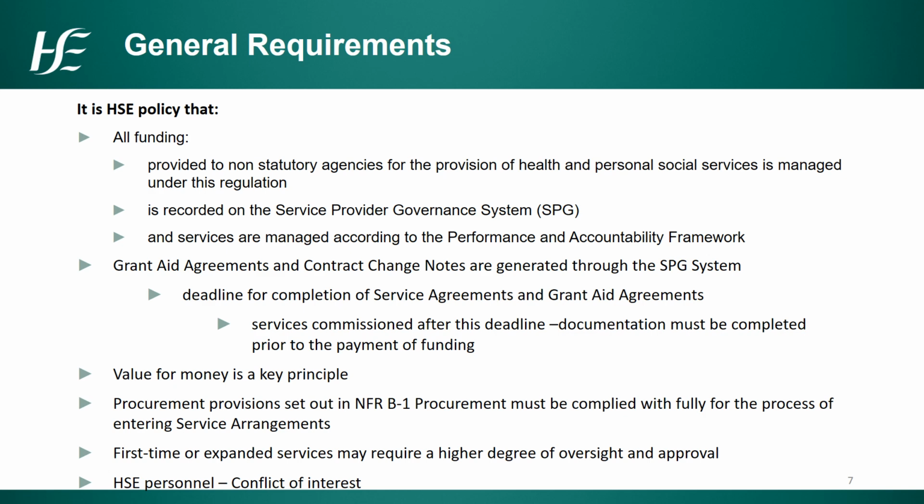There is a deadline of the 28th of February each year for completion of service agreements and grant aid agreement. For new and additional services commissioned after this deadline, the governance documentation must be completed prior to the payment of funding. Value for money is a key principle in NFR B6, and it requires that clarity exists in the service arrangement and grant aid agreement. The process of entering service arrangements must comply fully with the procurement provisions which are set out in NFR B1 procurement. It is HSE policy that first-time or expanded services may require a higher degree of oversight and approval.